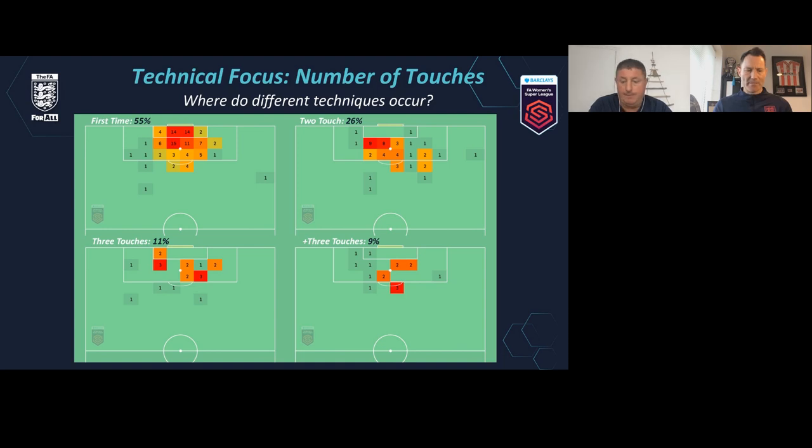No, I think you're right, Jimmy, and I'd wholeheartedly agree. I think some of the higher touch stuff, the three touch plus, that still can happen very quickly. I think about if a ball could be coming into you, you stun it quickly, you move it offline and you're shooting. So even when you talk about three touches, that can still be a fraction of a second. Yeah. It's not delaying or dallying or being time consuming on the ball. As we know, time is a premium inside that box. You've got to get your shot off or your attempt on target as quickly as possible.